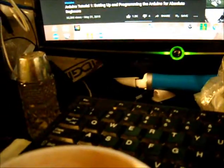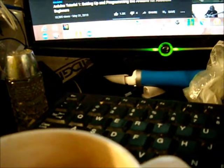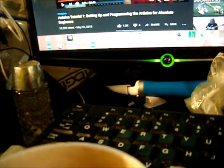Right now it says, what does it say? Installing device, so it's like loading files or something. Down here we have the Arduino IDE installed. If I can get it there. Let's see here. Oh, okay. Nope.